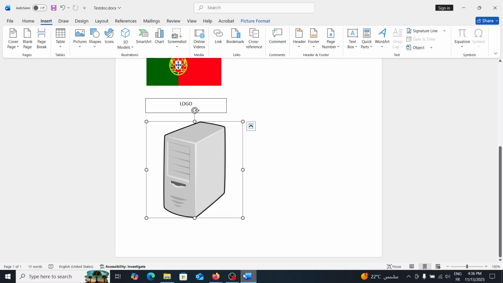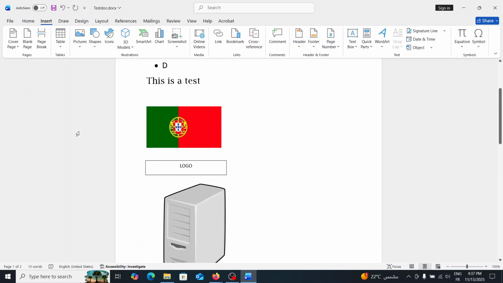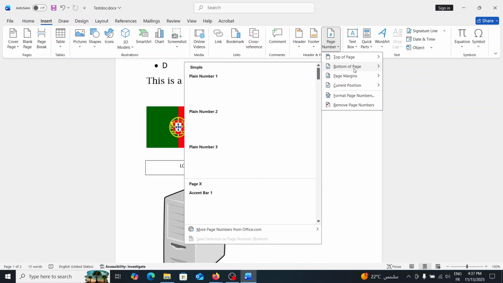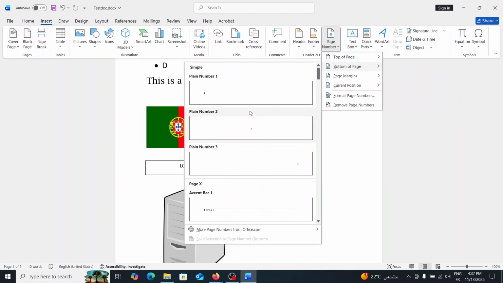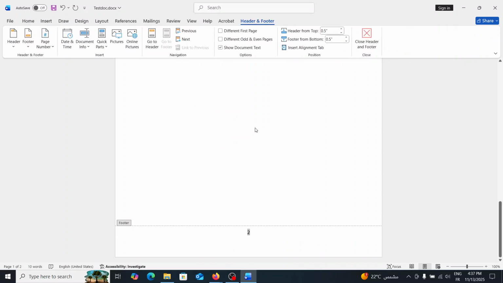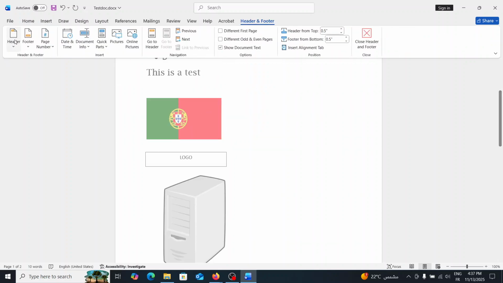Okay, so moving on now, for the Insert tab, we can also go to page numbers. We can choose to insert page numbers, for example, on the bottom of the page, like this.